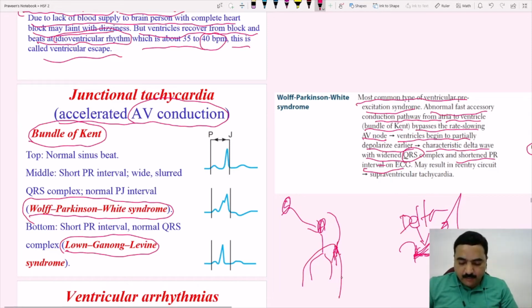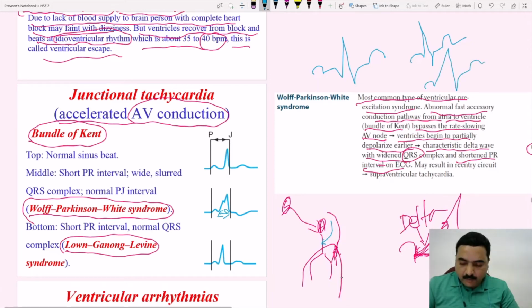But sometimes, instead of going to the septal muscles, some bundles connect directly to the bundle of His, so the impulses transmit faster. It's not that you have a widened QRS complex; you can get this problem without a wider QRS complex. So you get LGL: immediately after the P wave you have the normal QRS complex. Whereas in WPW, there is no PR interval and the QRS complex is wider, and this is called the delta wave. The delta wave is not seen in LGL, even though there is an additional bundle connected, because it goes immediately down to the bundle of His, making fast conduction happen.